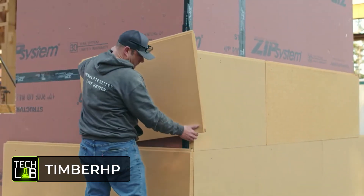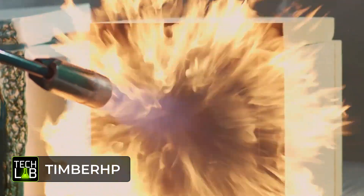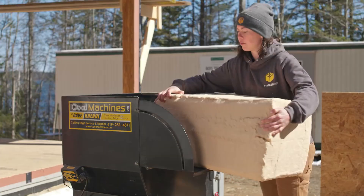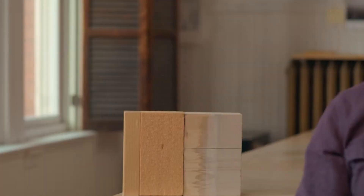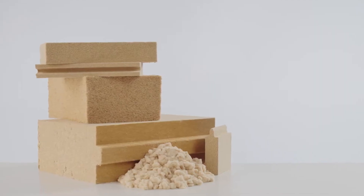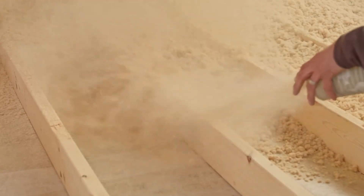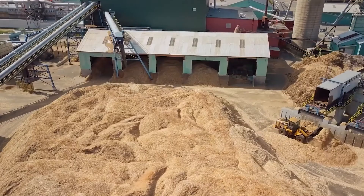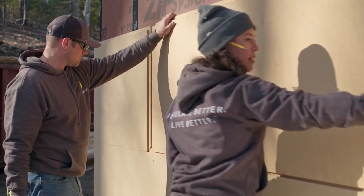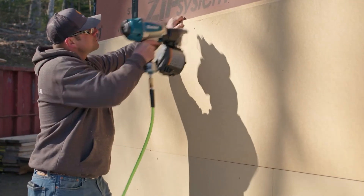TimberHP has taken a clever approach to its product. The company buys wood chips, grinds them up and mixes them with a chemical called borate. The result is an insulator with a range of properties that customers appreciate. It allows moisture to pass through, offers excellent soundproofing in some cases, and isn't affected by water, molds, or fungus. Most importantly, it can withstand open flames for up to two hours. Builders will appreciate that this insulation comes in blocks, mats, plates, and even in a blow-in format. It's no surprise that TimberHP has already partnered with international building materials giant Saint-Gobain.